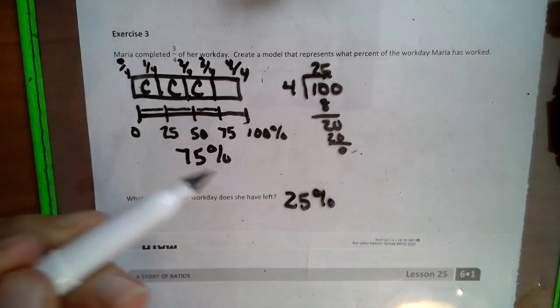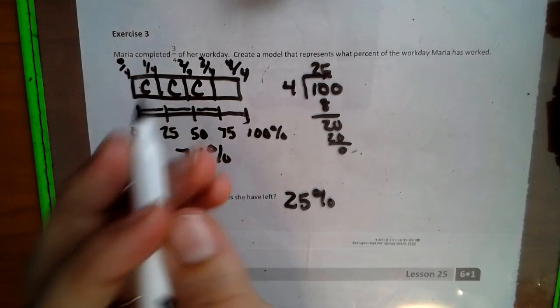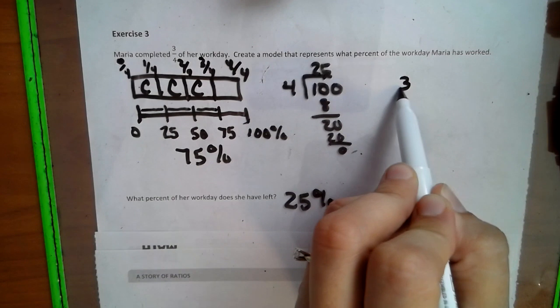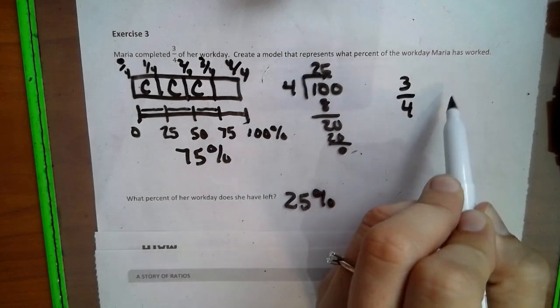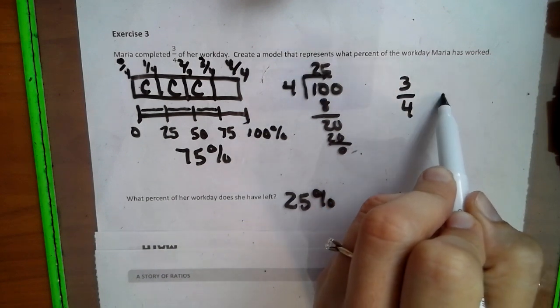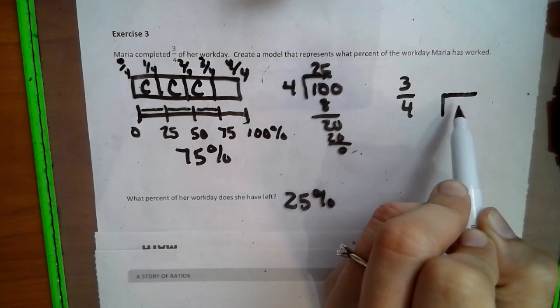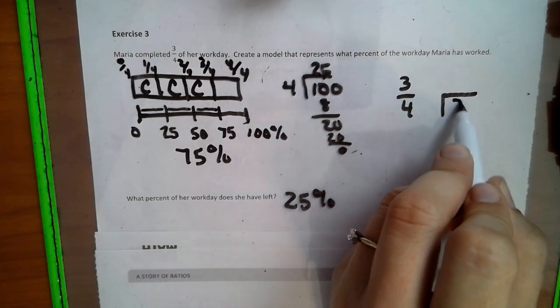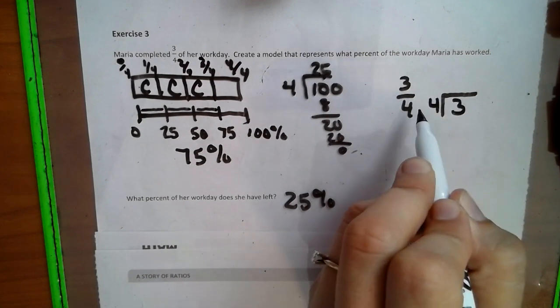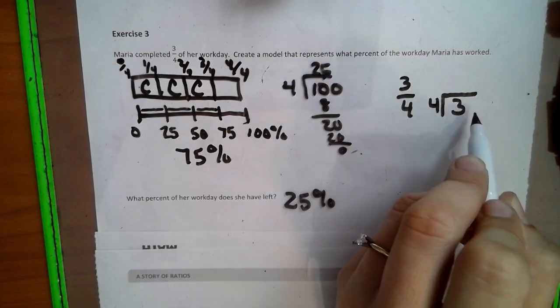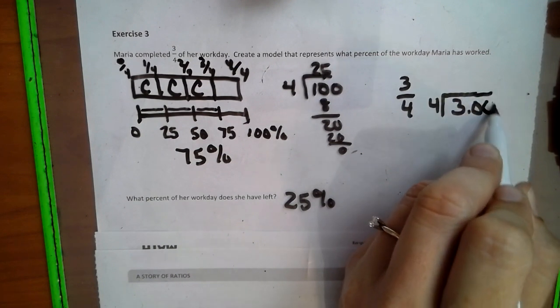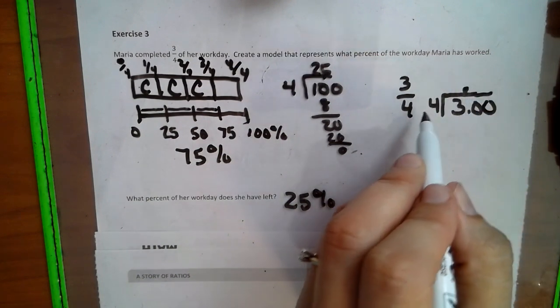So that is how you do it in picture mode and the math behind it. Standard algorithm way would be here's your three-fourths. Changing this into a percent would be dropping the numerator inside the division box, which would then become a dividend, and then we would put our denominator as a divisor on the outside. We annex some zeros, as we're going to need to. Raise up my decimal point.